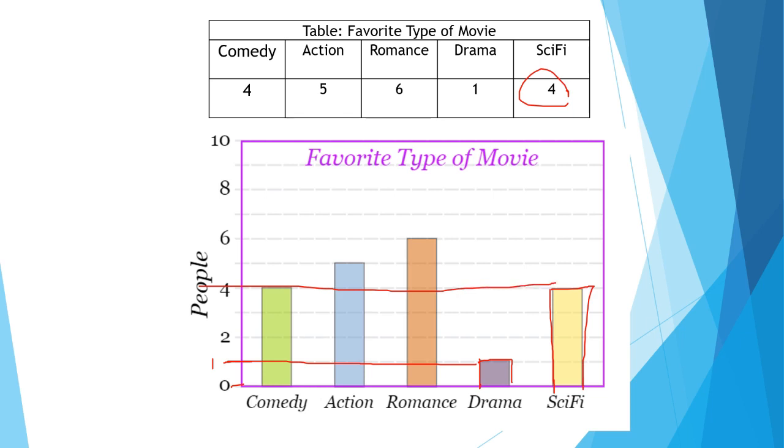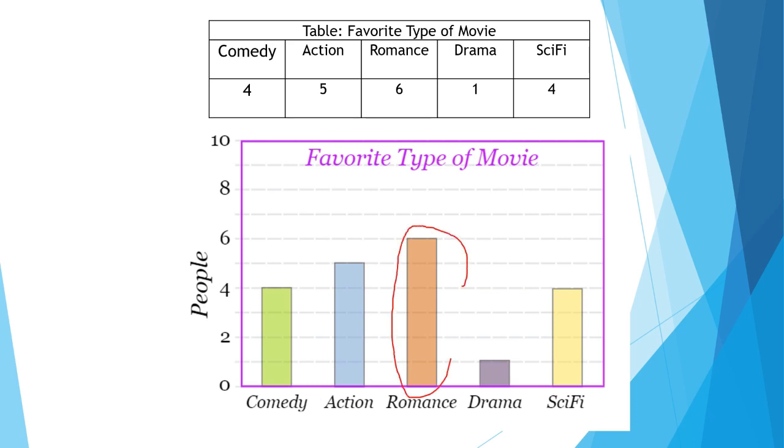Okay. Now, again, pwede niyong kulayan yung mga bars para lang mas appealing tingnan at para na rin makita kaagad kung alin sa type of movies ang pinakamaraming gusto ng iyong kaibigan. So, in this case, makikita natin kaagad na ito, yung pinakamataas yung bar, kaya masasabi natin na ang type of movie na romance, ang pinakamaraming may gusto among sa iyong friends.